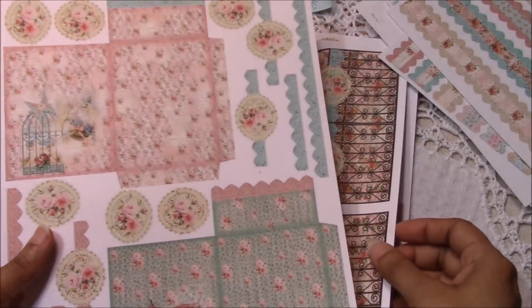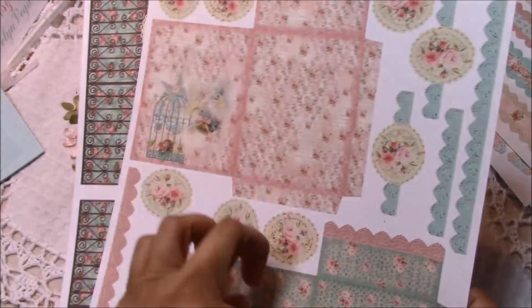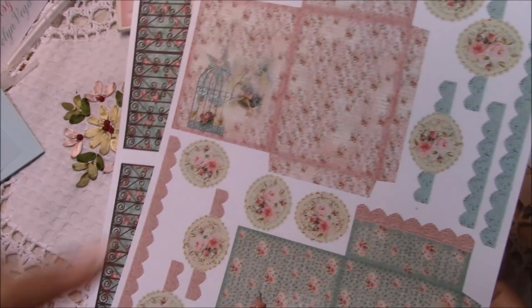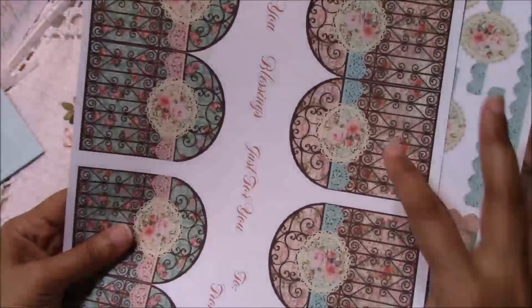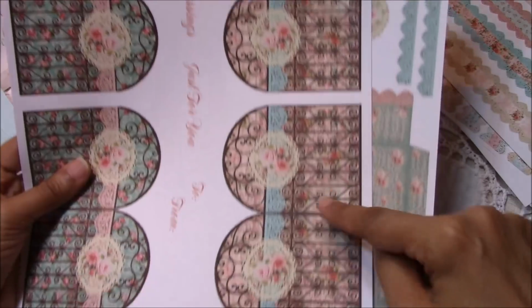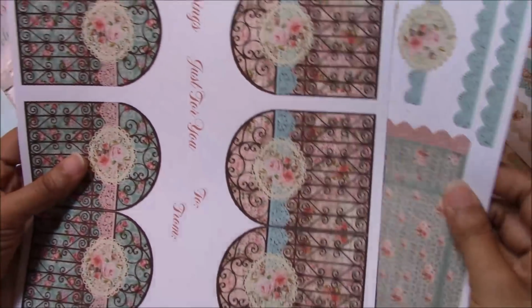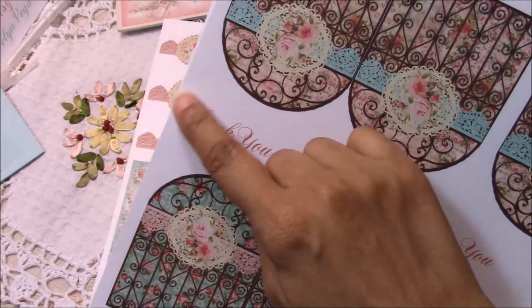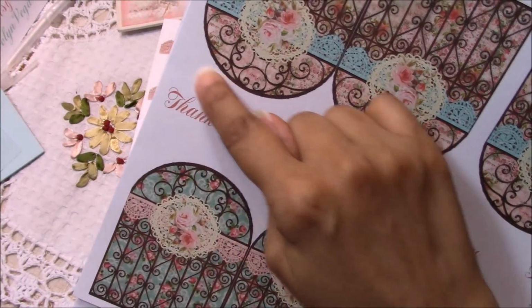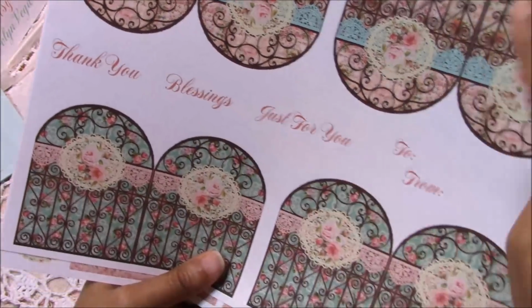Then you have the envelopes. I have envelopes that I already put together, so I will show you for this one. And then you have the tags. You can cut these in half if you want, or you can just score and fold it. It also comes with sentiments here that you can cut out. You can use your decorative dies and cut your sentiments out and add them to your envelopes.